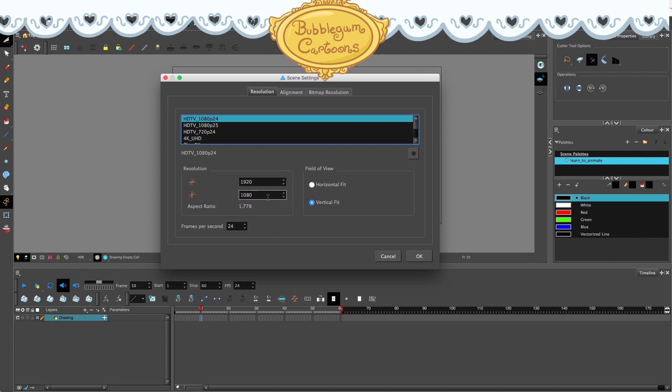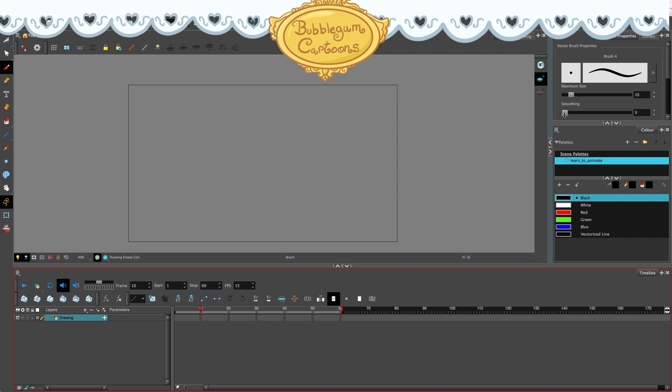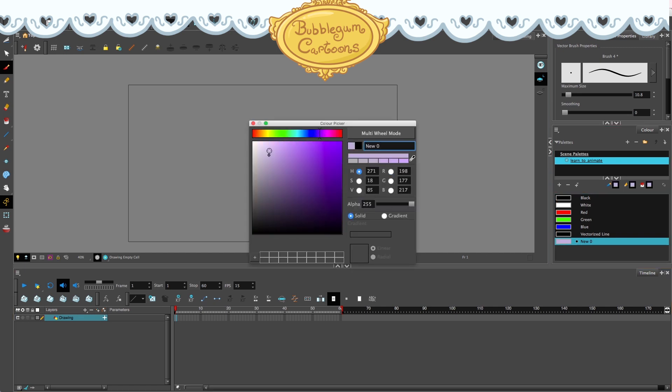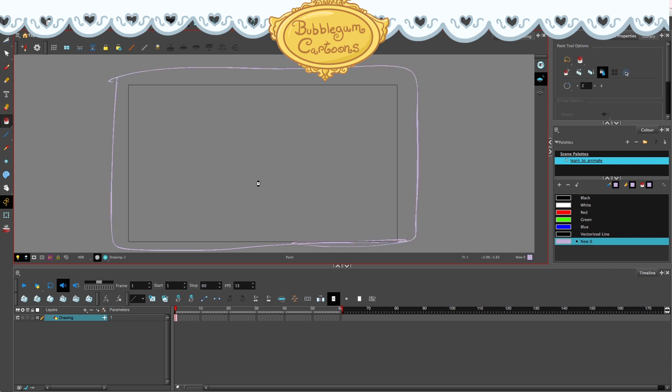Here are my settings. You definitely want 1920 by 1080 because as of right now it is 2019 — in the 90s they used to do it a little more square. I'm going to do 15 frames per second so my animation will be on twos instead of 24 frames per second. You can also do 30 frames per second if you're a crazy person, but for starting out and even for my personal preferences, I like 15. Over here you can see all your colors you can choose from — for line work and coloring in your characters. I'm going to start out by making a temporary background in a pale lavender color just because I think it complements all the characters very well.